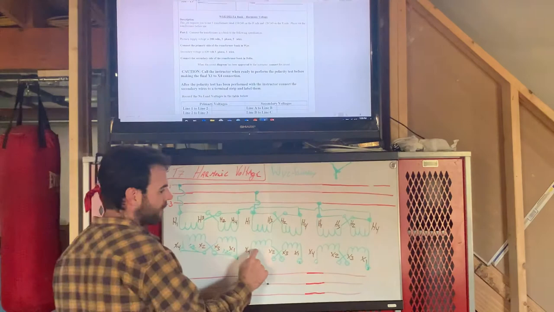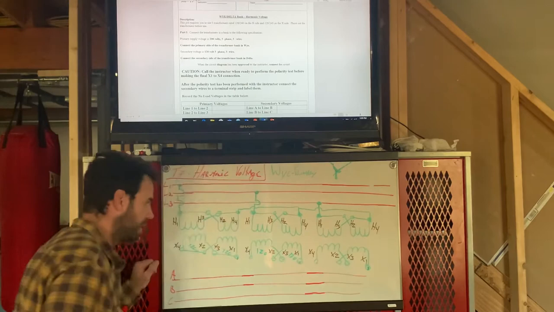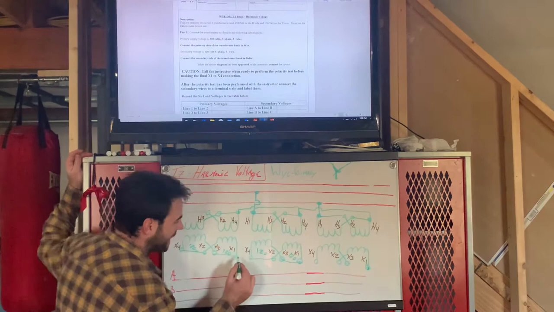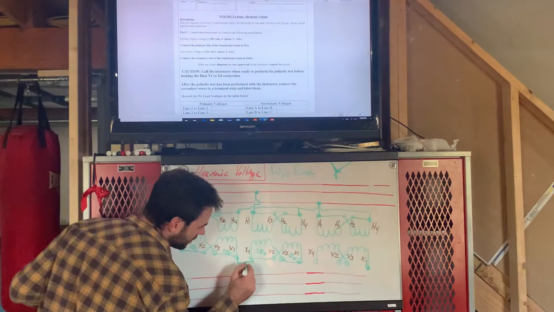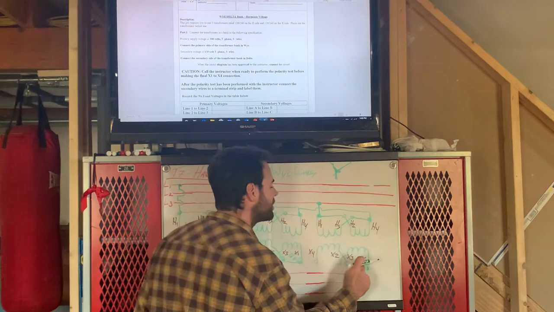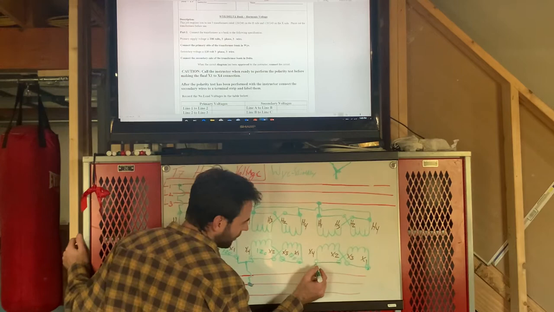Over here, this is my second transformer. I will induce the same voltage on both of these coils. So 120 volts here, 120 volts here. I'm going to put this transformer in parallel, keeping this 120, this 120 volts constant. Now what I'm going to do is I'm going to connect X1 of my first transformer to X4 of my second transformer. This is going to make up my B phase. Now, this is my third transformer. I will induce 120 on this coil as well as 120 on this coil. I'm going to put these in parallel. I'm going to jump X1 of my second transformer to X4 of my third transformer. That's going to make up my C phase.